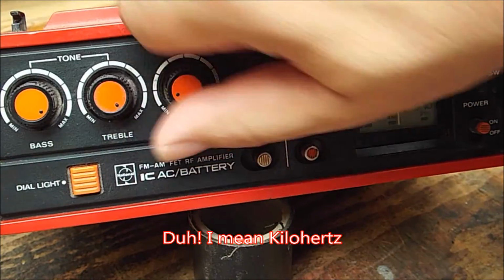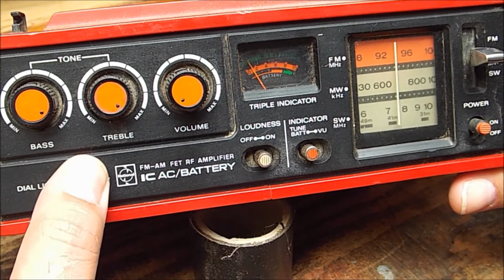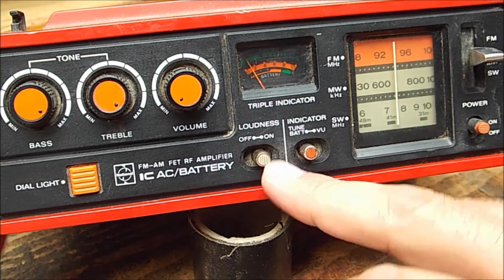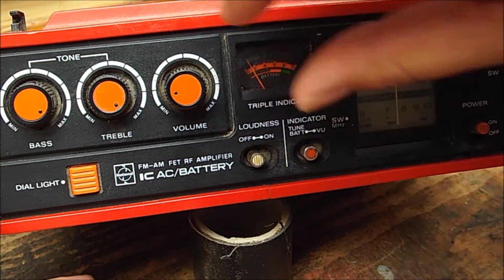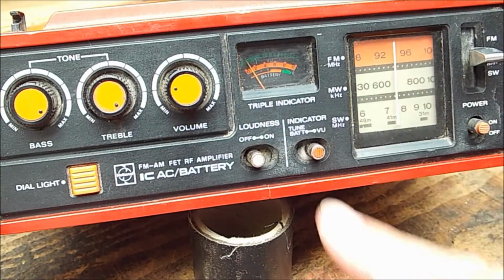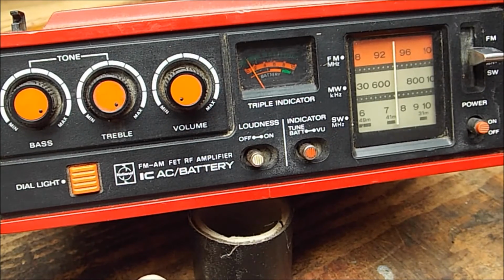So should be fun. The dial light works too. Not that you can see it in this light, but that does work. Another thing I like is the loudness switch. It's a hangover from an earlier time. The VU meter can also be engaged, giving you an indication of the sound output.